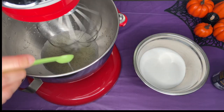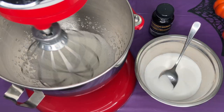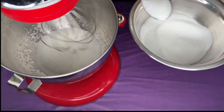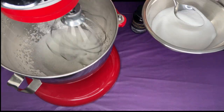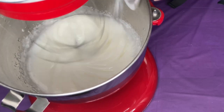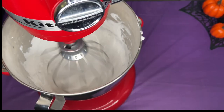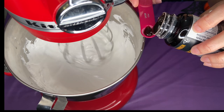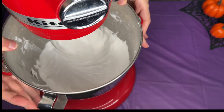Add 1/2 teaspoon of lemon juice. Mix over medium speed until foamy or you get soft peaks. Gradually add the sugar. When all the sugar is in, increase the speed to high and beat it until stiff and glossy. Halfway through mixing, add 1/4 teaspoon of vanilla paste or vanilla extract.